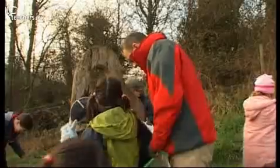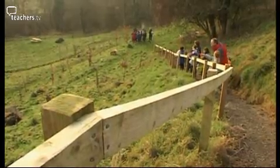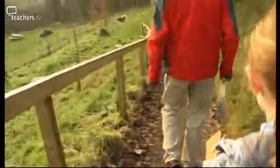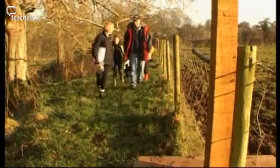The plastic zip wallets were for each group to collect small pieces of natural materials as we were walking around. What I'm hoping the children will do is to collect their own materials and then when we get back to school attempt to produce some sort of picture using those materials.